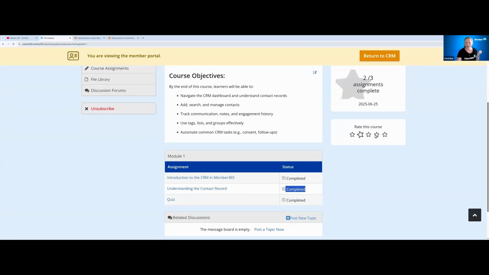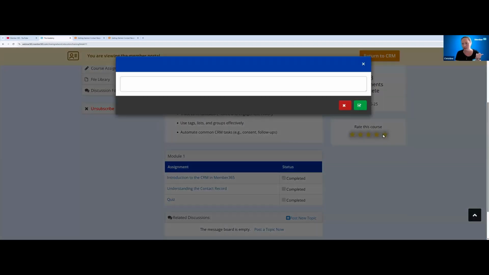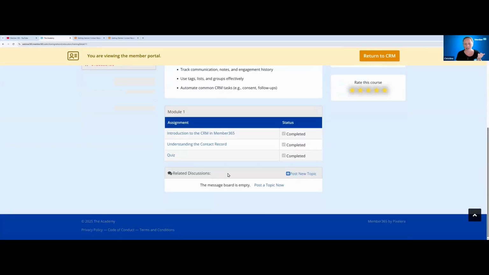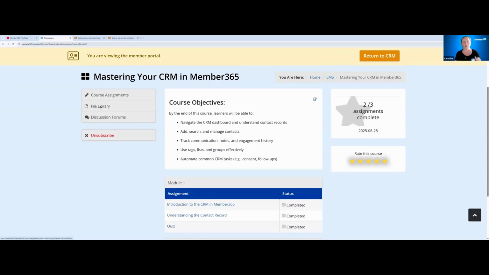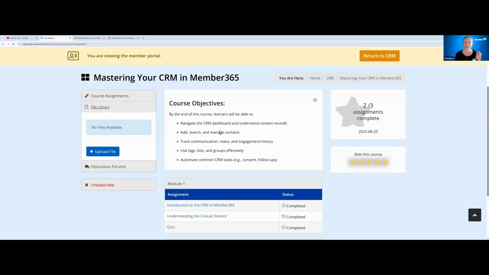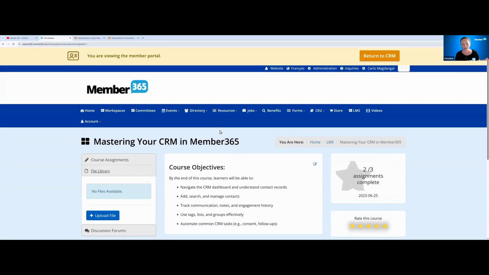You can then rate and give feedback, which can be added. You can have discussions. So if people are asking questions, you can have someone monitoring that, so that as discussions or questions come in while they're taking the course, you can answer them and they're available for everybody. You can also upload files to have additional resources other than what's in the assignments, maybe like work material that they can print off and use, anything along those lines. So that's the LMS course in itself.